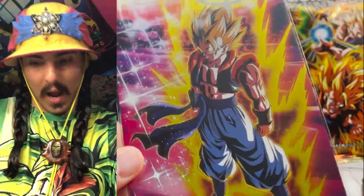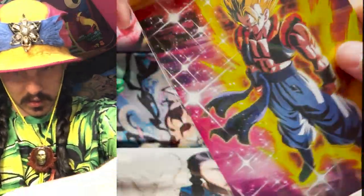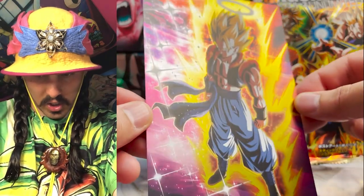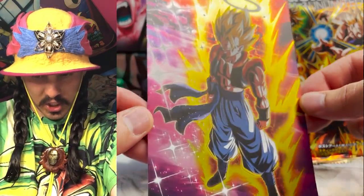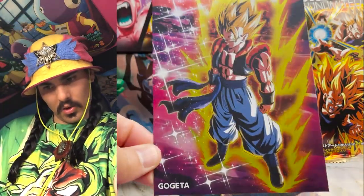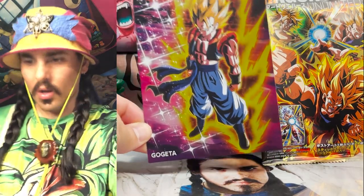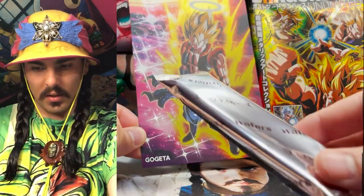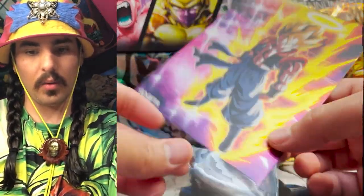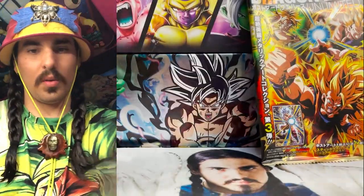What's next? Ooh, wow, look at this Gogeta. Oh, cool. Holy hexagon, let's take a look at this. Oh, wow. Look at that shiny. Nice. These are gorgeous. These arts are just so good looking. And they come with these little snacks also. Maybe we'll check out one of those snacks at the end and give an evaluation about the SHRIP'M the snack.